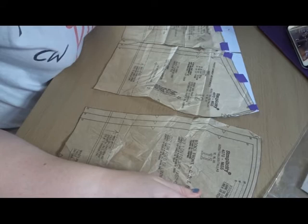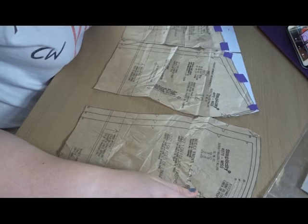So these are all the pieces, and that's the order that they're going in. Number 11 you cut on the fold. And it mirrors itself.